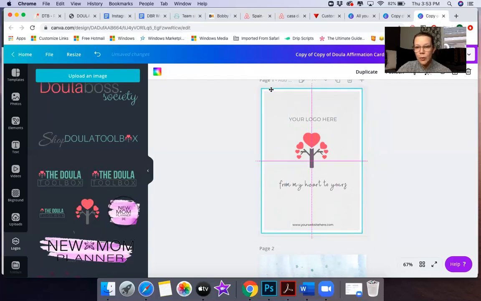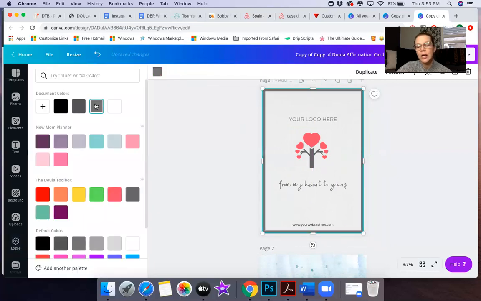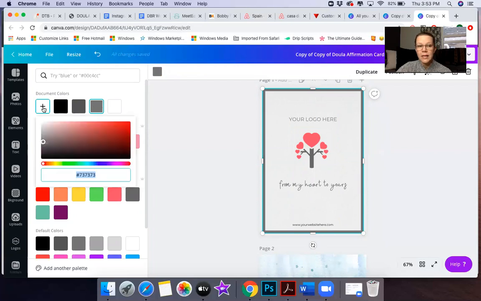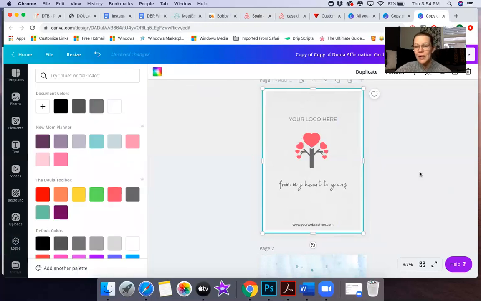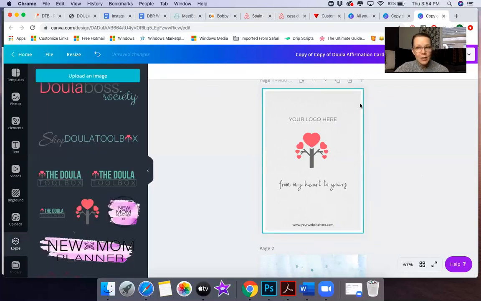And then we've just got a little border here. When you click on the border, you could do anything there. If you need to change it to a color, maybe your own branding colors, you can add that in there. Otherwise, you can play with that as well. Every single thing on here is totally customizable to make it your own. You can take the border out, whatever works for you.